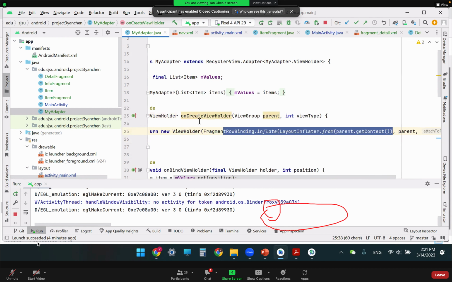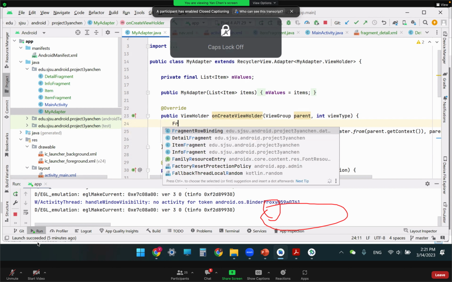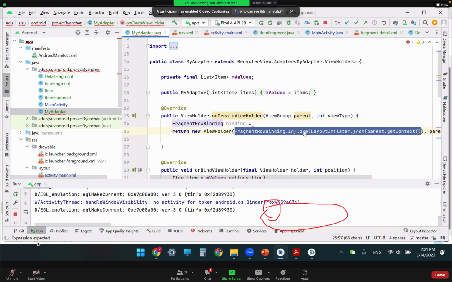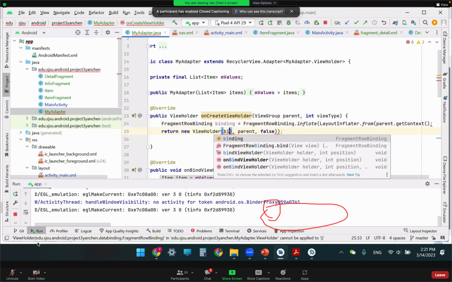Okay, so let me just write it out so you can understand. So I guess it's fragment or binding. And the binding.